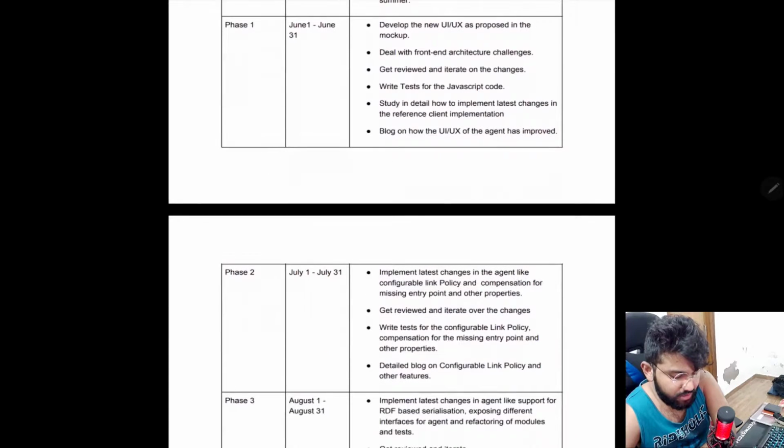So he has described this as complete month point wise. This is okay, but it is always a good idea if you can describe things on a week by week basis, because that gives the mentors an idea that you already know how much work you'll need to do in order to finish each task. So if you are able to shrink things to the point where you can exactly say that I'll be able to do this within a week, then that gives the mentors a bit more confidence about yourself.